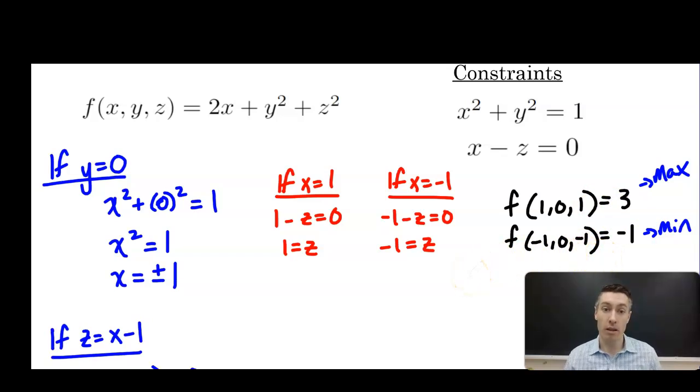So this is what it looks like when we have more than one constraint. And this case is relatively easier. I don't want to say easy, I was going to, but it's not necessarily easy, but this can get quite complicated as the constraints incorporate 3 variables, as the constraints become more complex, and we would get to a point where we would probably look at using some sort of software to solve these. If we have 3, 4, 5 constraints, it would be a little bit difficult to do that by hand, right? So practice a few of these just so you can get used to using the mu Lagrange multiplier and how some of this works out.